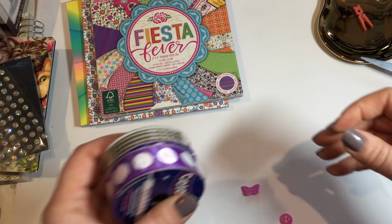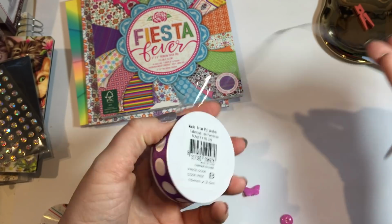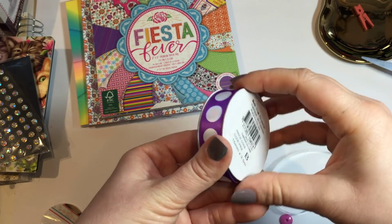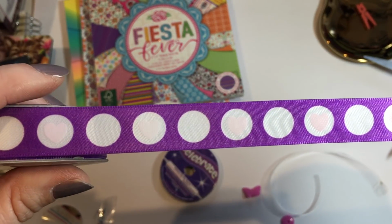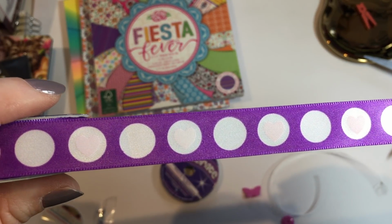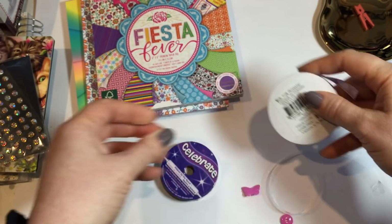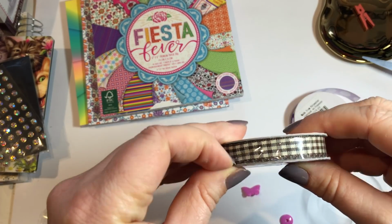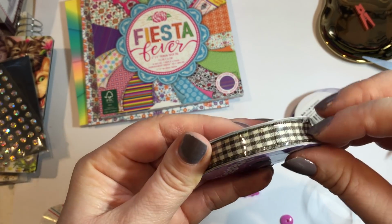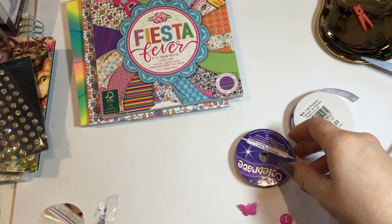He got me a couple of ribbons here. I can open this up because I just want to see them. I've not really looked at them properly. It was only my birthday. Was it yesterday? I believe it was yesterday. Oh, that's got little hearts in it. That's really pretty. I do love ribbon at the moment. I probably always love ribbon, but you can just use it on so many things, can't you? Tags and cards, and that's a brown gingham.